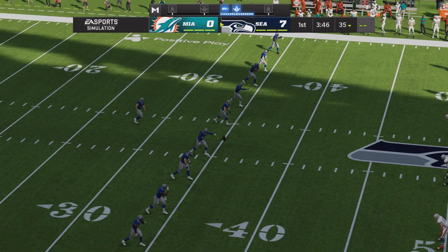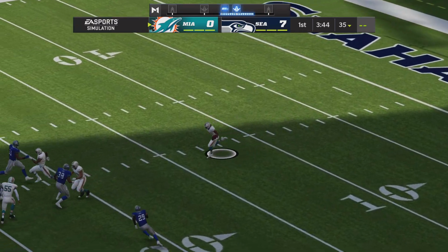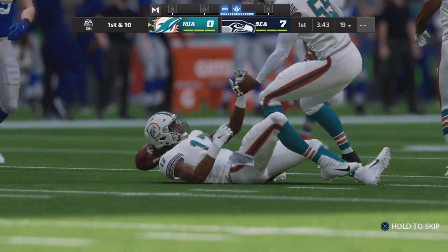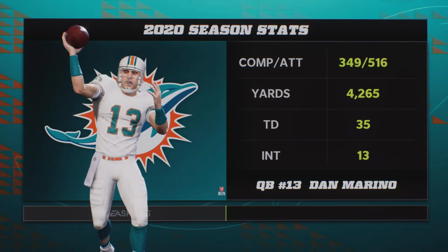The kickoff unit is out on the field, and they will send this one away. Fielded just outside the goal line. And he won't get this to the 20-yard line as he's down at the 19. So here come the Dolphins now as they get set to take over on offense.